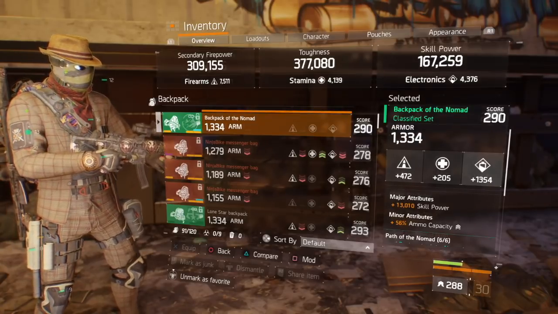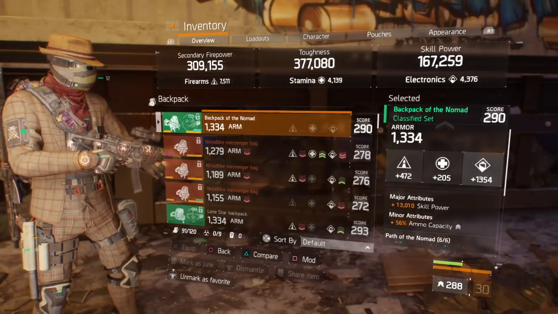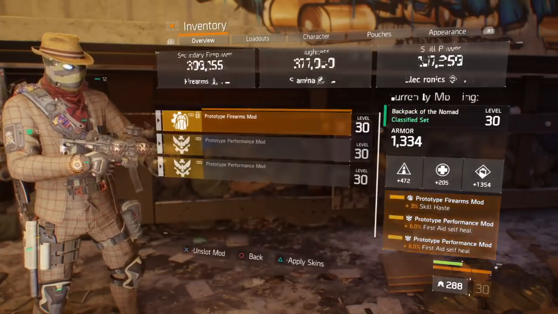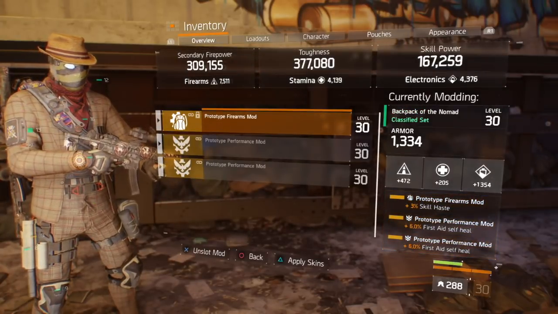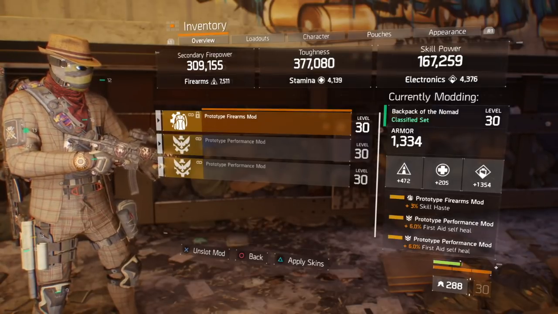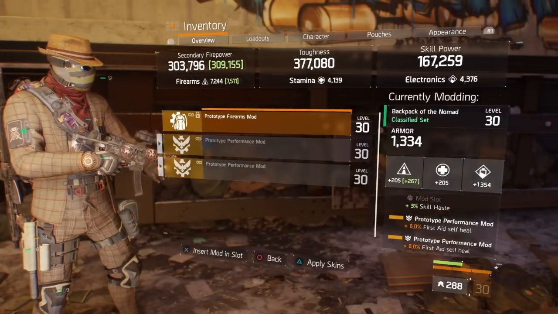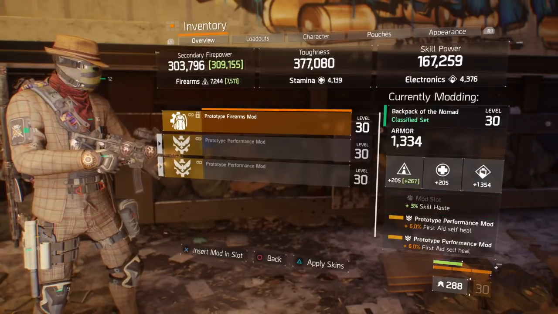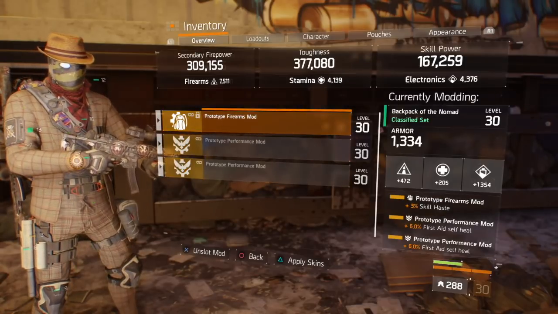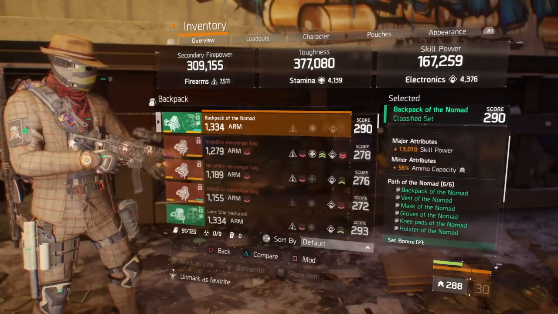Let's go ahead to the final gear piece. It's the backpack, rolled into electronics with skill power as a major attribute and ammo capacity. You need a lot of ammo, usually, especially with the Big Alley. That's why it's almost a must to have ammo capacity there and on the chest piece. Then the mod is again a firearm skill haste mod with 2 prototype performance mods, skill haste, first self-heal, I mean. That's it for the build.